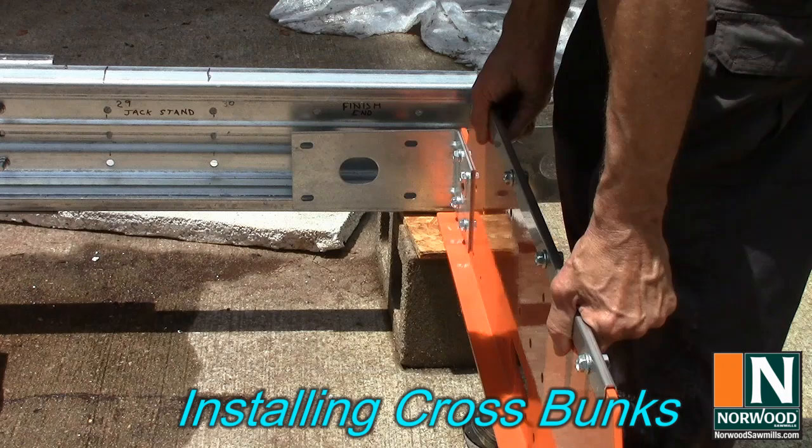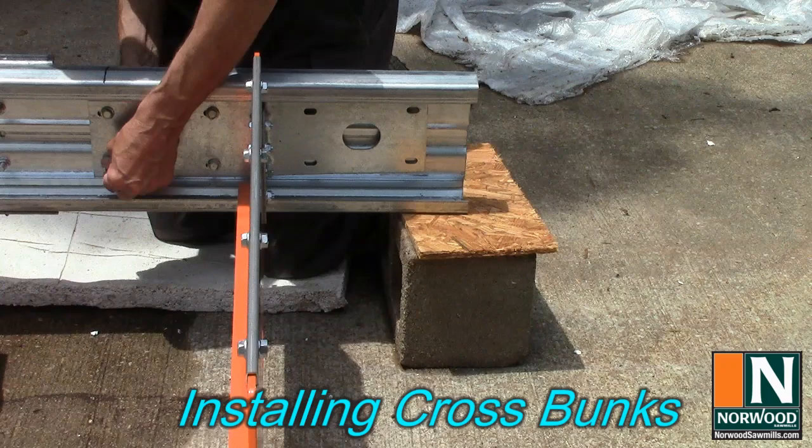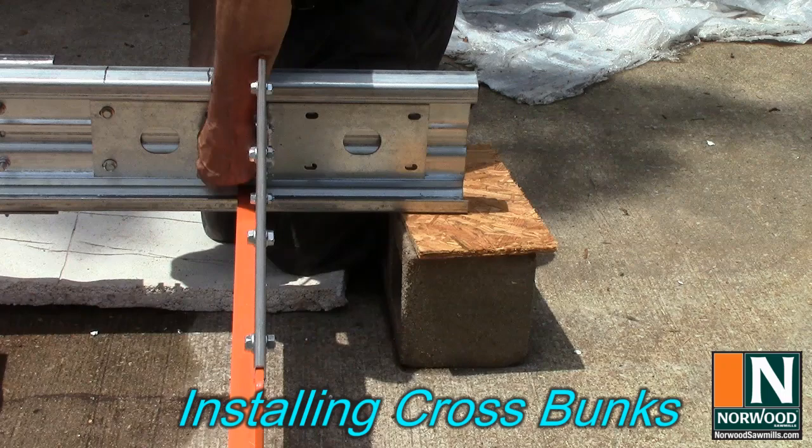Attach the 4th cross bunk with just 4 bolts. For a trailer build, they go from the inside out, and for a stationary build, they'll go from the outside in. And that'll hold it.